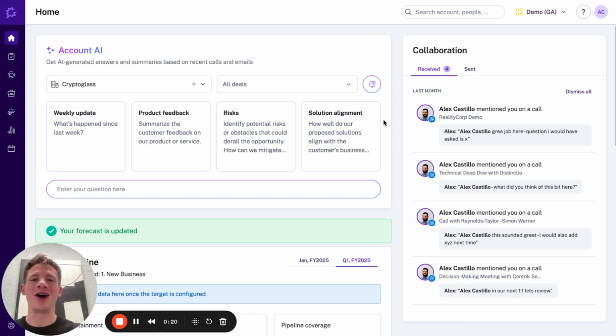So prior to Gong, what I used to do is I would go into CRM, Salesforce, HubSpot, Dynamics, you name it. I would type in the account, let's pretend Crypto Glass, and I would look, hey, what prior opportunities have we had? I would open up 5 different tabs. I would try to read through the notes. No surprise, most of them don't have notes. Most of them, the notes are pretty bad. They're biased, they're incomplete, they're out of date, you name it.